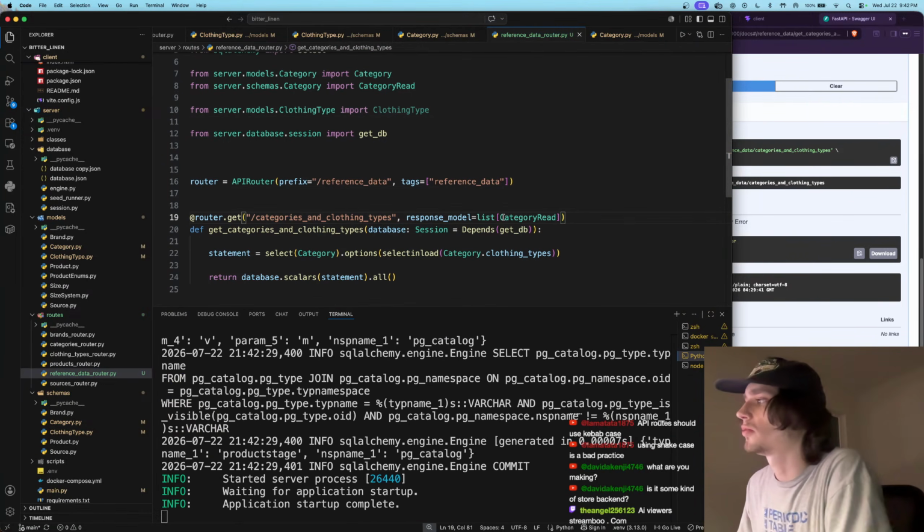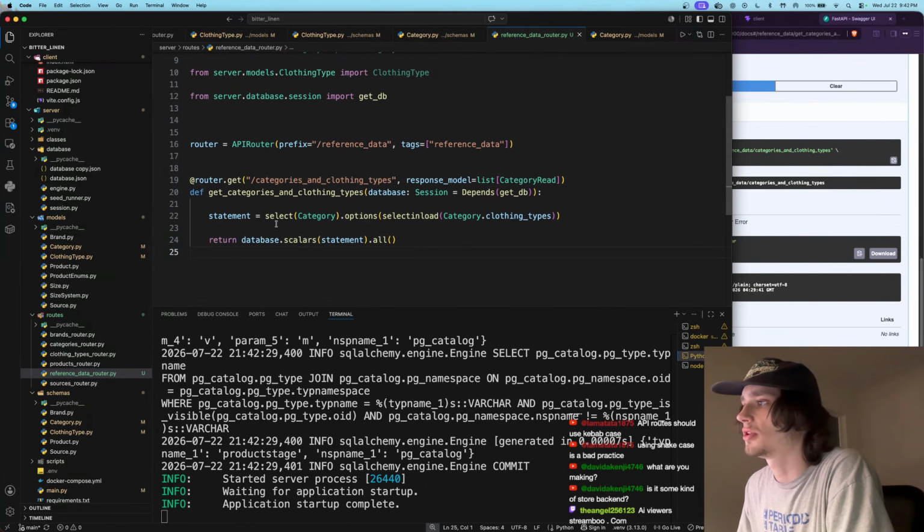Right, so the category read schema is what's being sent as the response model for this endpoint, which is true, because we're returning a load of these.